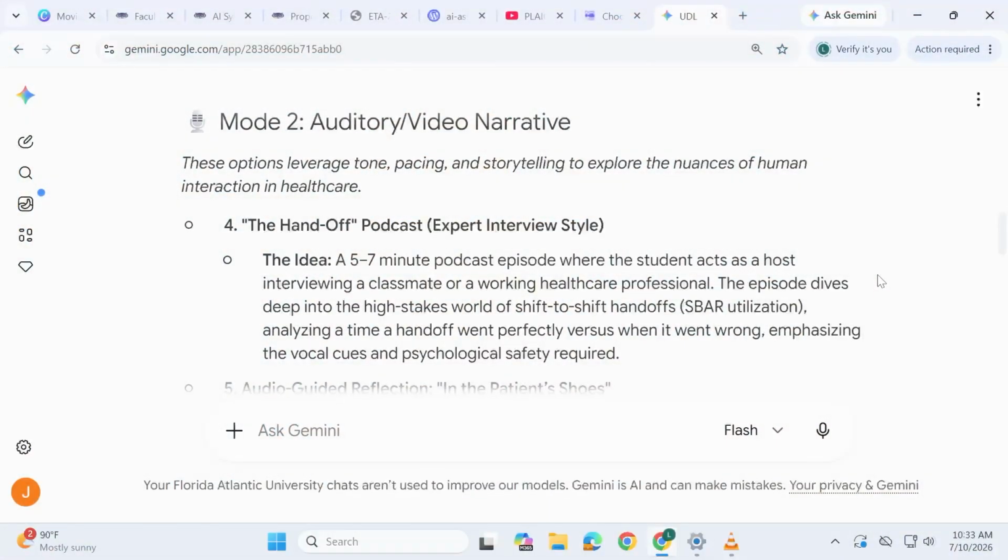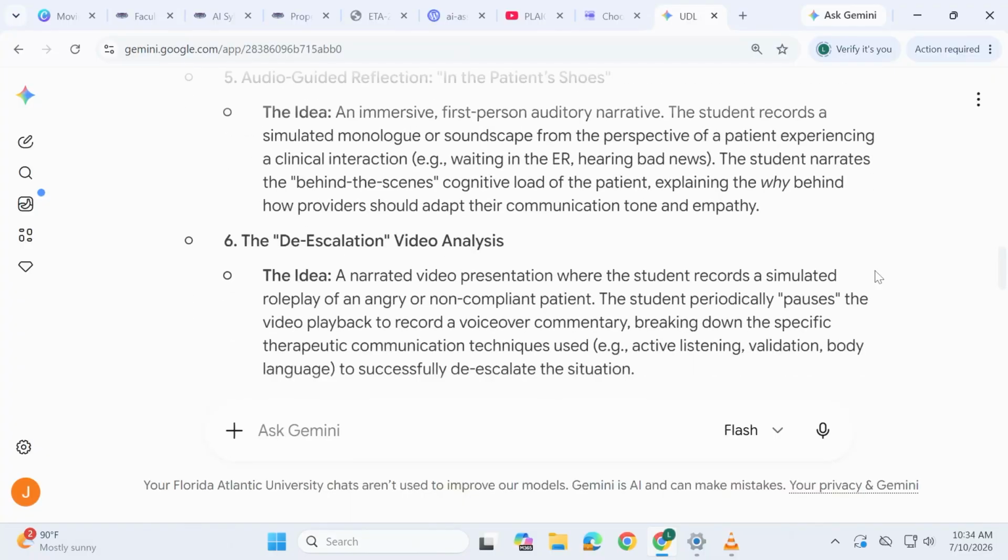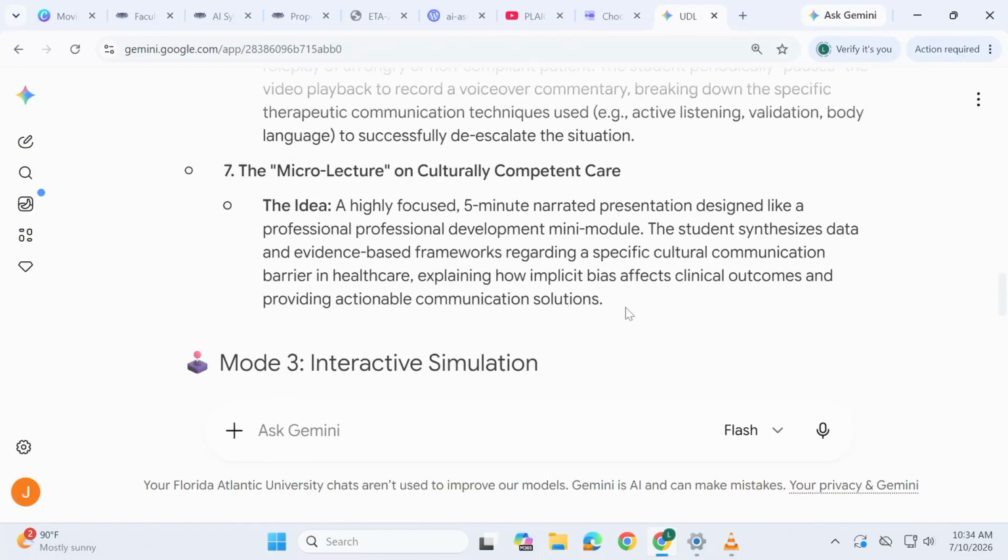Tell it a little bit about what you want, and it'll do its best, and then you take your expertise from there. Second, auditory and video narrative options. The one that I liked best from this was a micro lecture, where the students create as their final product a highly focused 5-minute narrated presentation that feels like a professional development mini module on culturally competent care.